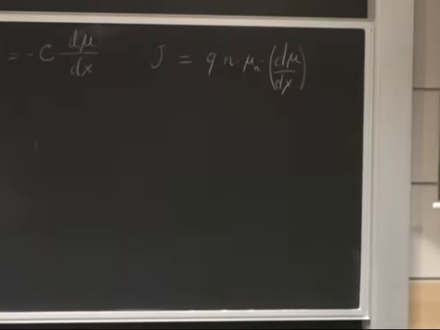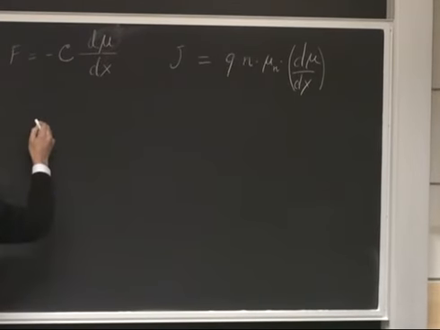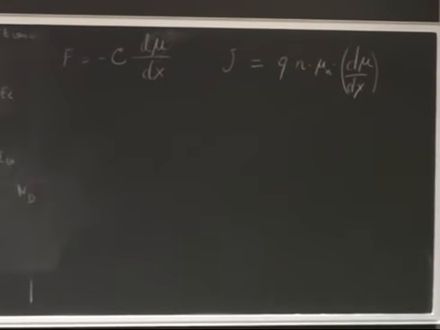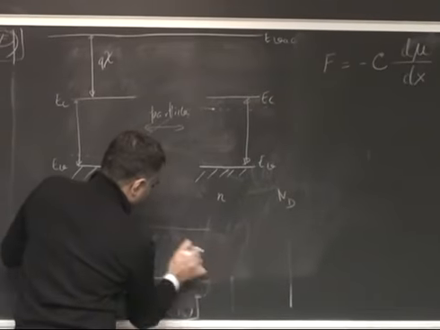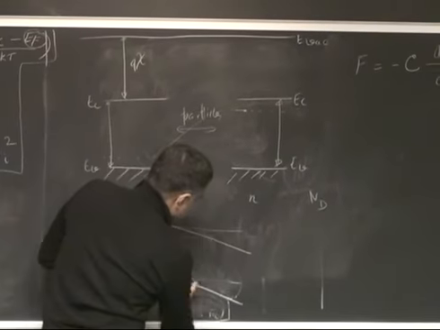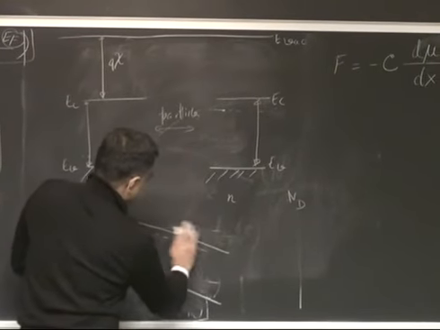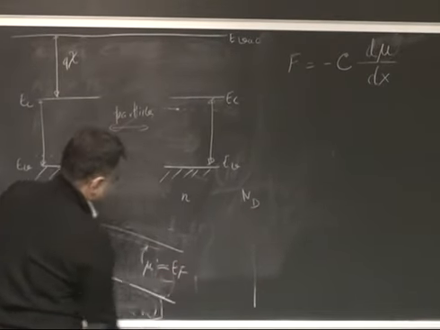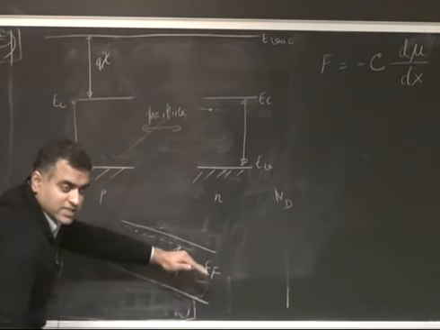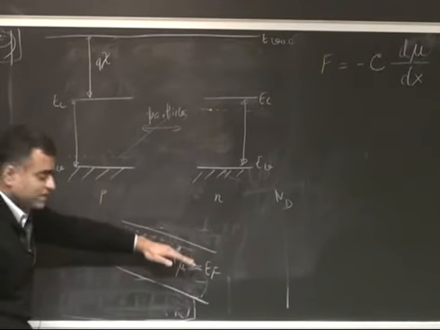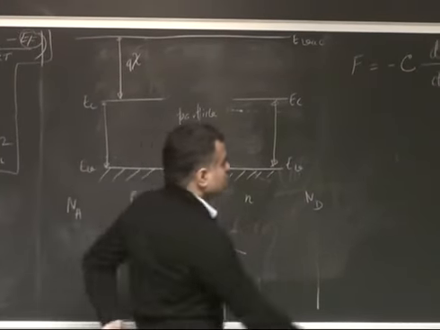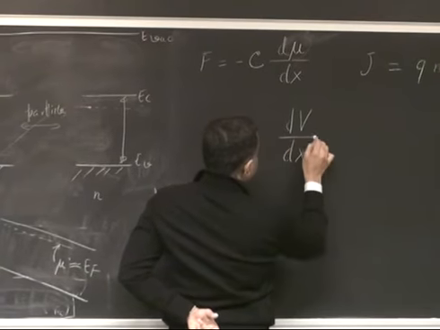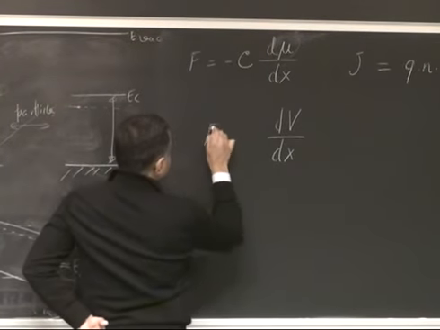Let's look at what the gradient of chemical potential can be. The chemical potential can change if you change the electrostatic potential. I can take just an n-type semiconductor with no p-n junction and apply a voltage across it. When I apply voltage, the energy eigenstates move like that, and there's a gradient in the chemical potential itself, or the Fermi level, which I'm now saying are the same. That's called an electrostatic force, due to an external voltage. If I have a potential change in space, that's what we call an electric field.